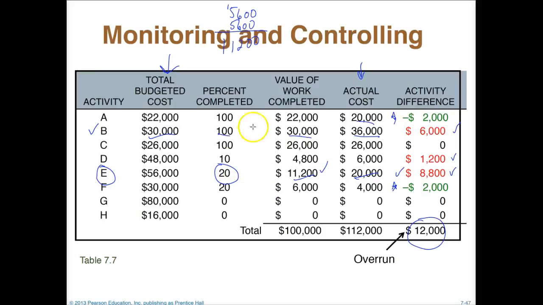But anyway, this gives you a snapshot in time to kind of let you know what's going on with the project. And so using this information, you'll be able to figure out, all right, well, what other options do we have to be able to either rein in costs or bring in extra resources to sort of wrap this up so that we can keep it under budget towards the end.